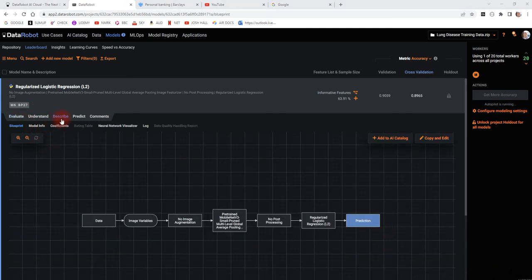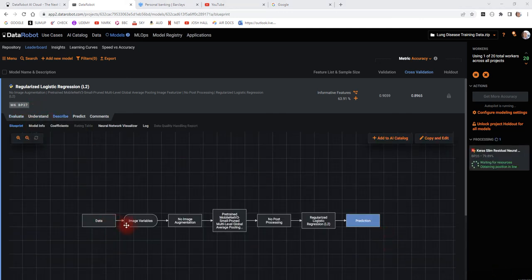While it's going through, we can actually see in the describe the process it's going through on the CNN. It's not doing image augmentation, but it's using one of its highly trained models. And there is the Kaggle data science machine learning competitions at kaggle.com. And basically, I think this one won its competition. So all these models that are being used by DataRobot kind of compete in competitions. So they're very high performance. And you can see how we get our prediction at the end here.